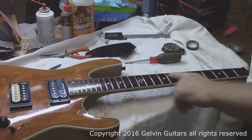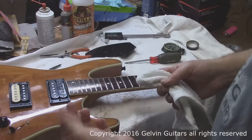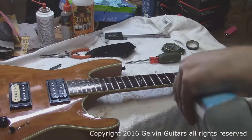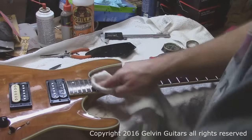So now that this has been buffed and it looks nice and shiny, I have to get that residue off. If not, it's going to end up making the person's fingers black when they try playing. So right now I'm using naphtha.